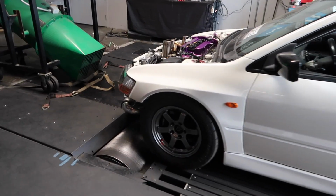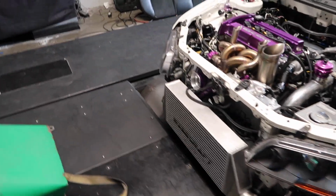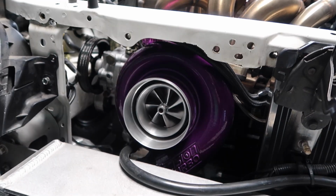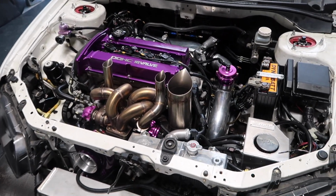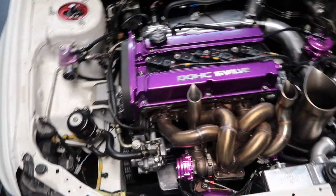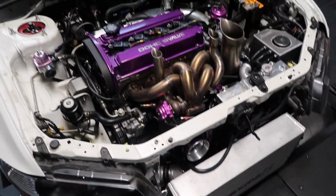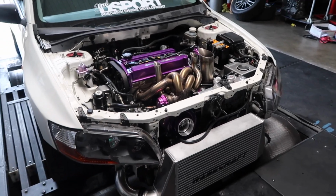Just a quick recap too, if you're new to the videos and kind of working backwards. It's a custom Precision 64mm, the same wheel from a 64-66 with a custom back housing. And it looks really, really good in purple to match the valve cover, the wastegates, the blow-off valve. I always love when cars have this color coordination. Not that anything's wrong with it, but when you've got one thing that's pink and one thing that's yellow and one thing that's lime green, I don't think it looks very good. But as you can tell, the car really flows together quite nicely.